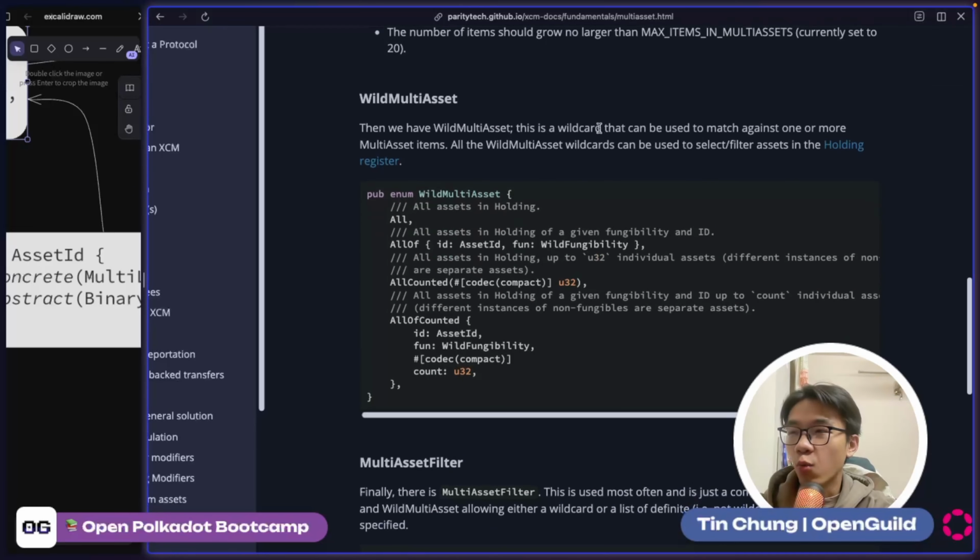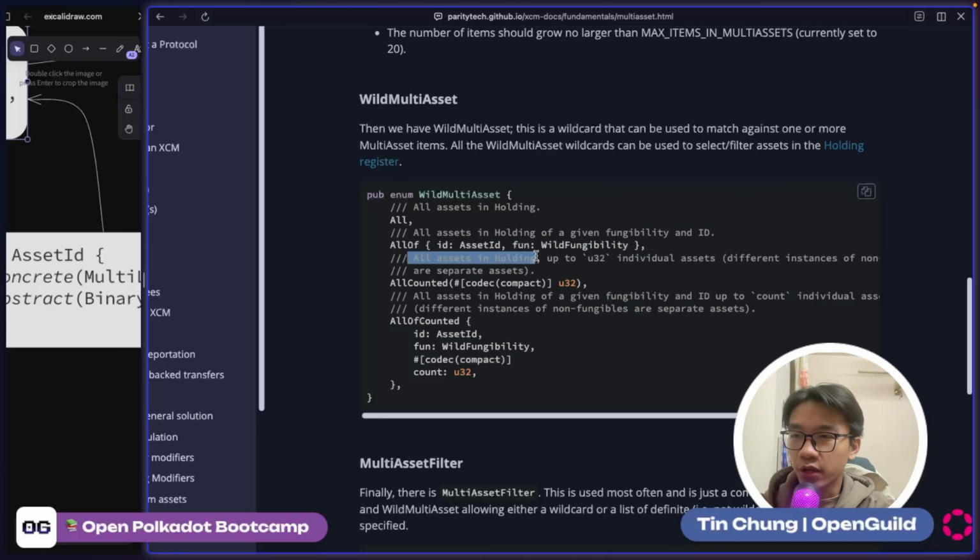items. Then we have the wild asset. This is a wildcard type of asset, which can be used to match one or more multi-asset items. So let's say you want to send multiple assets from one blockchain, you can use wild multi-asset, specifying the ID and also the fungibility of it.